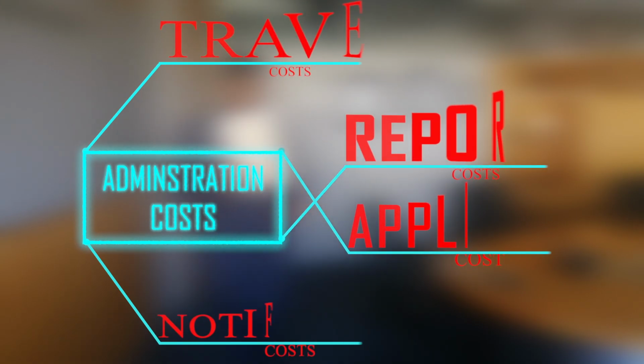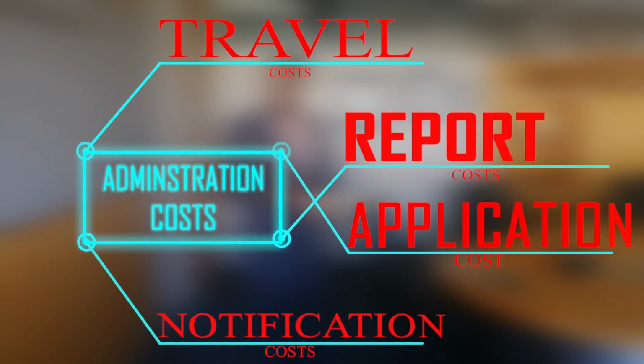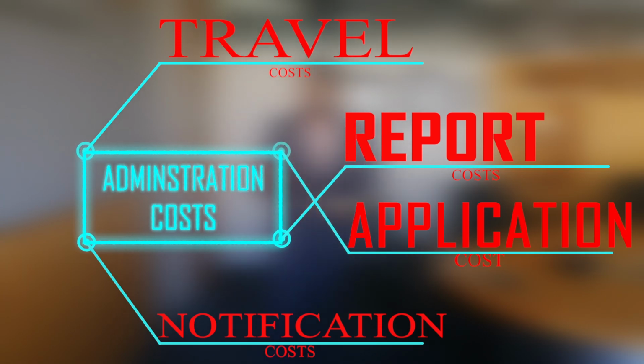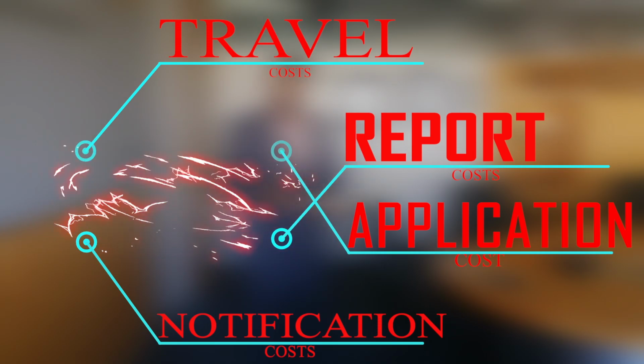Administrative costs. Administrative costs are incurred by an organization to demonstrate compliance with the regulation. Examples of administration costs are the cost of making, keeping, and providing records, the cost of notifying the government of certain activities, the cost of conducting tests, the cost of making an application, and the costs associated with financial costs, such as the time it takes or the method in which it takes to provide for government taxes, fees, charges, or levies. Administrative costs also include the time taken to demonstrate compliance with the regulation, as well as the associated traveling costs, for instance, traveling to a particular location to conduct an inspection, or to receive training or give training.